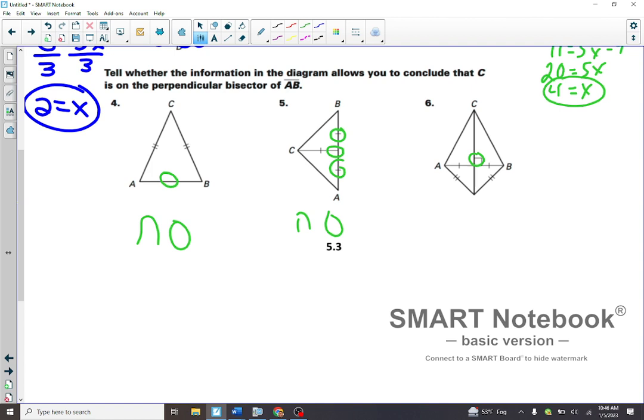Well, this one has a right angle and 2 tick marks. So it's yes. So you always look for a right angle? It needs a right angle and tick marks. So if it's not a right angle and 2 tick marks from the right angle, like the base, it's no.